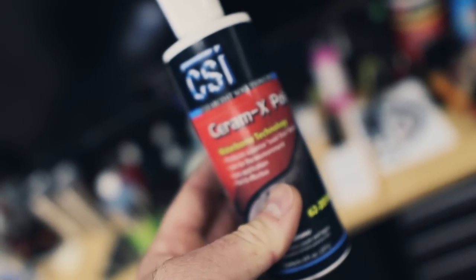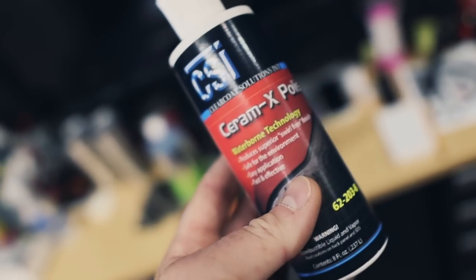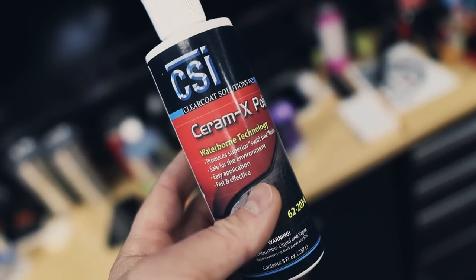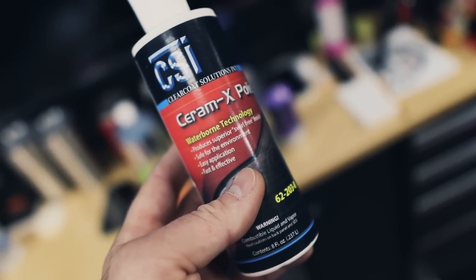Is it the miracle product? Is it the only product you ever need? I'm hearing that a lot, not just of this product, but anything. They're like, all you need is one compound, one polish. No, that's not true. If you're running a business, that's not the case at all.